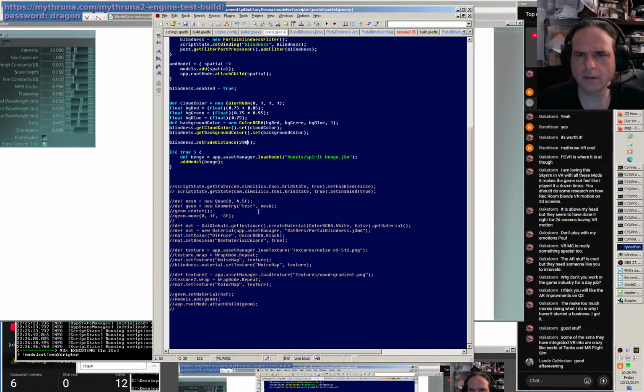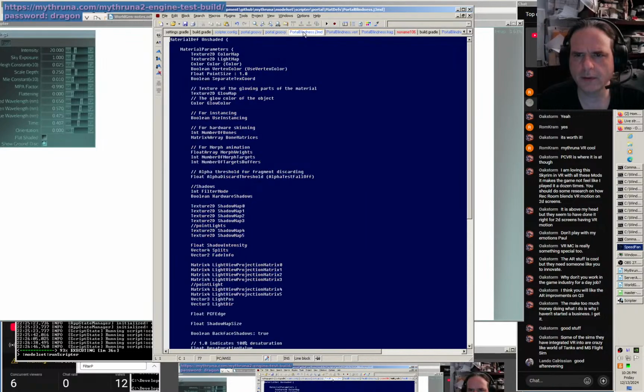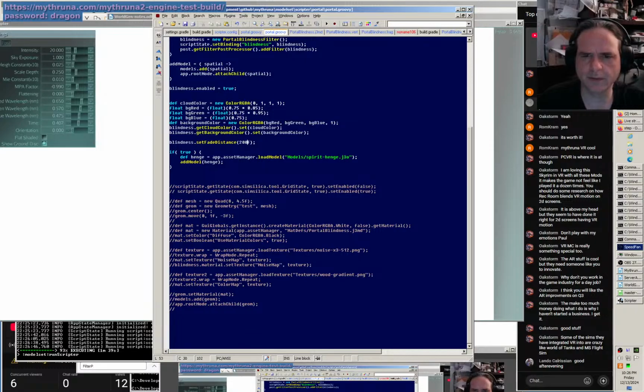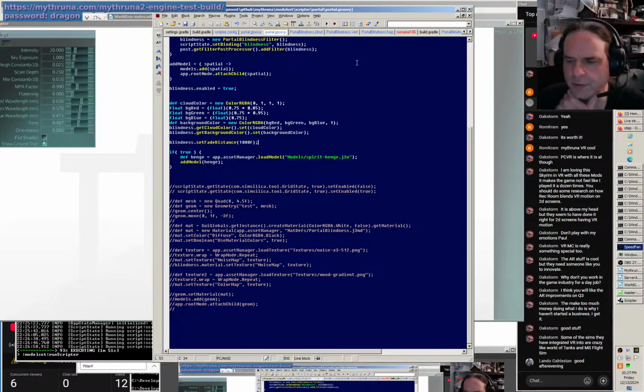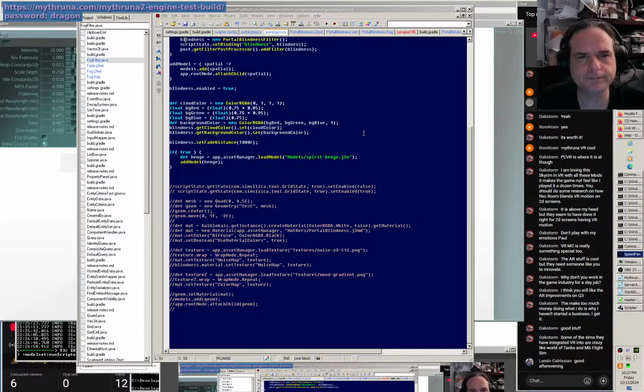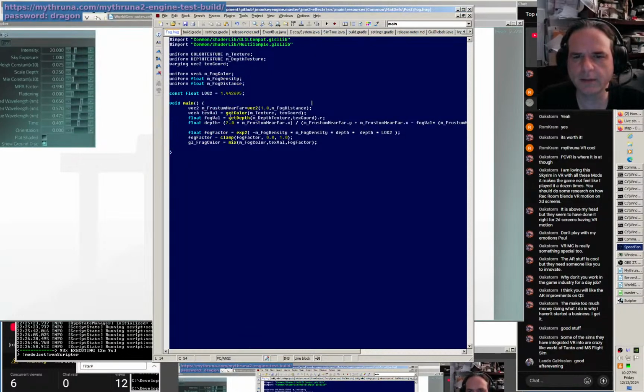200? No, that can't be right. Like if I set this to 1,000, yeah. What I'm trying to do, these depth values are going to be based on the near far. Actually, I need to look and see what their get depth is doing. So let me look and see if get depth is doing any magic.